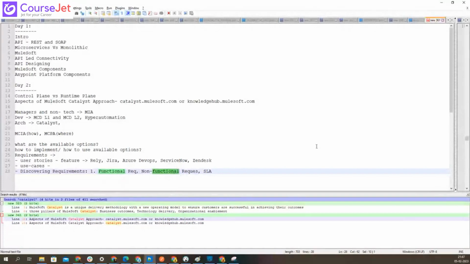Okay. So whenever you create a user story, that means you are providing some features, right? That means you are going to create some functionality. Let's say a front-end developer is asked to create one button by which the form will be submitted. So he is adding some functionality, right?